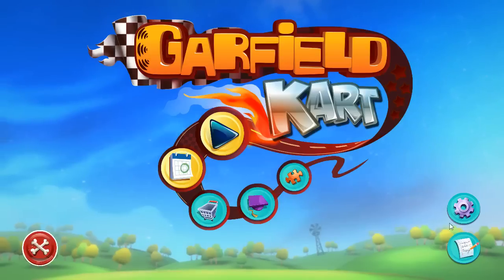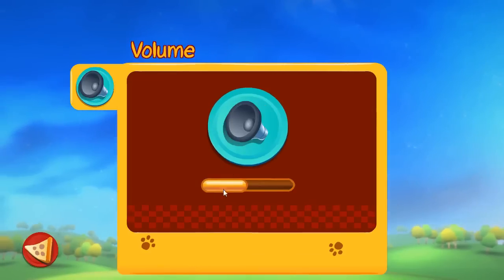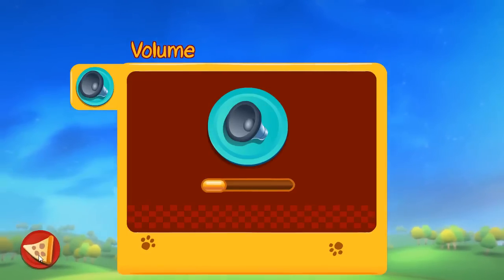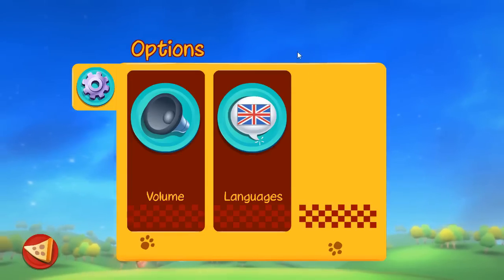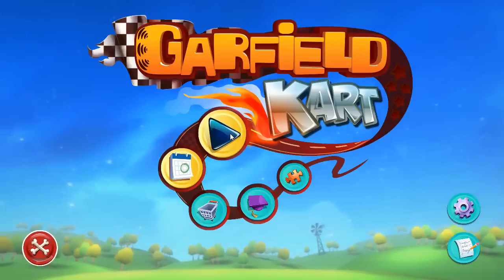So we go from the very low lows of Euclidean to the beautiful aesthetics and just fun of everyone's favorite zany cat. Look at that pizza! Of course it's pizza. It's Garfield, motherfucker. Where's the lasagna?